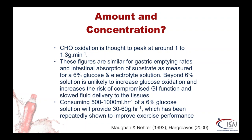So how much carbohydrate do we need? Carbohydrate oxidation has been well studied and is thought to peak at around one gram per minute — 60 grams per hour — with upper levels of 1.3 grams per minute shown. These are similar to gastric emptying rates. By picking a 6% sugar solution, you're maximizing gastric emptying and getting as much sugar as possible into your system. Consuming between half a litre and a litre per hour of a 6% glucose solution will provide 30 to 60 grams per hour, which has been repeatedly shown to improve performance.